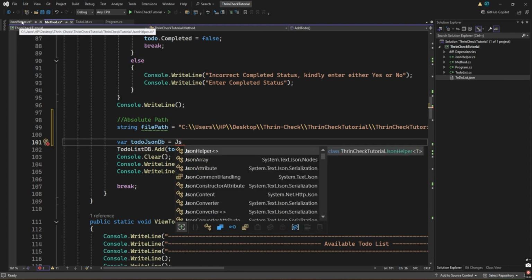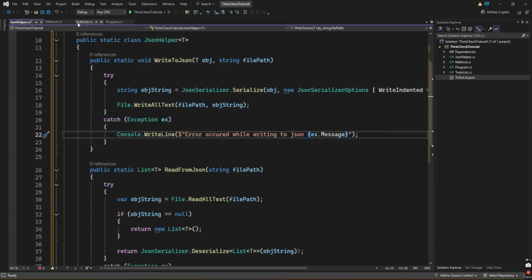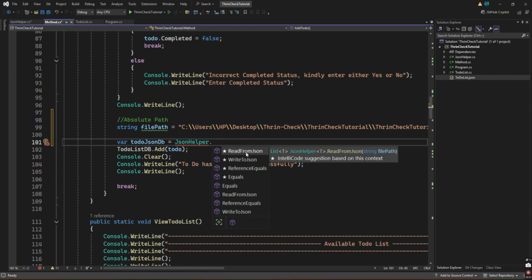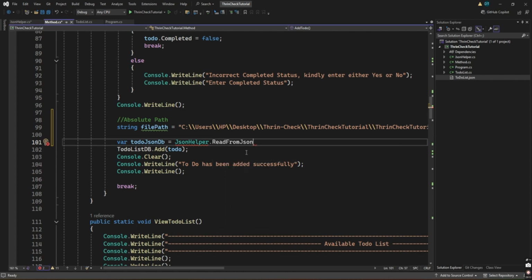Now we have a JSON helper class where we wrote all the methods. Then we can come here and say JSON helper dot read from JSON. I know we want to write to JSON, but we need to first get the JSON we want to write to.